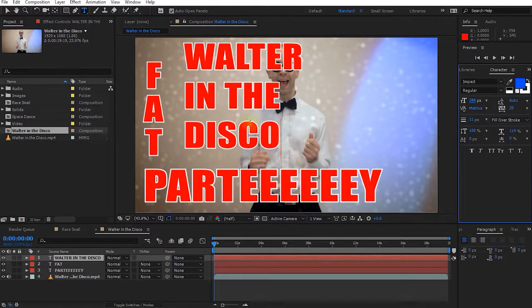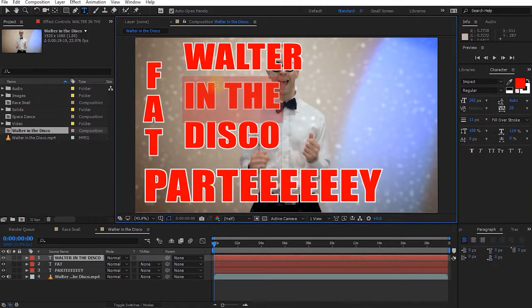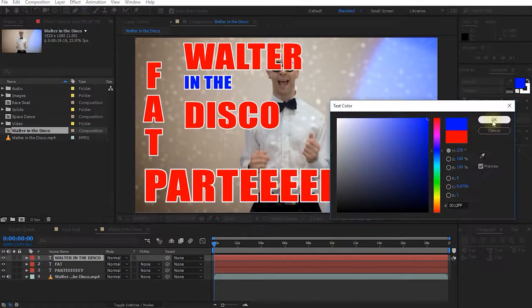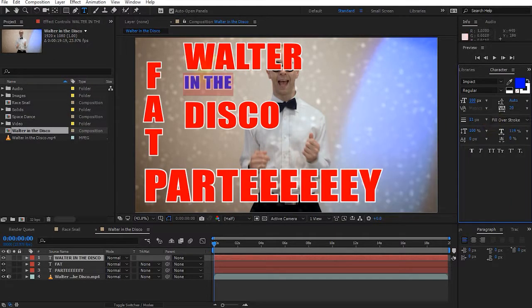If I wanted to change any part of this text, I can actually come in here and click and select the parts of the text that I want to change. You'll notice that the character tab has once again been reverted to the style applied to the selected text. But now with this text selected, I can actually change the font size or the color and customize bits and pieces of my text in any way that I want.